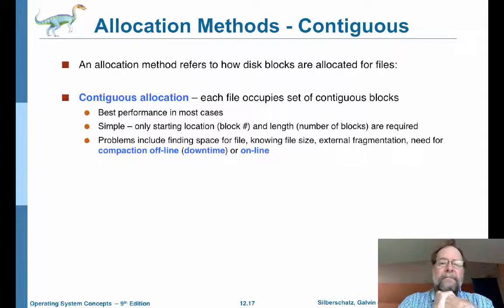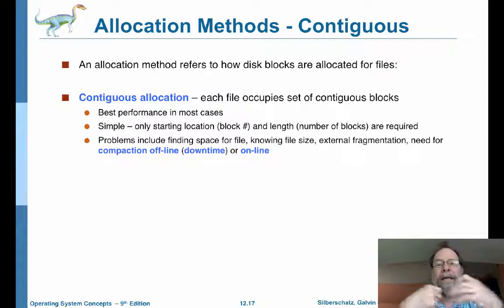So the data that comprises a file, of course, has to be stored on the hard drive. As we recall, the hard drive itself physically is broken up into sectors. The sector is the smallest unit of information that the hard drive controller can access. And then we have this sense of disk blocks, which are typically collections of sectors.